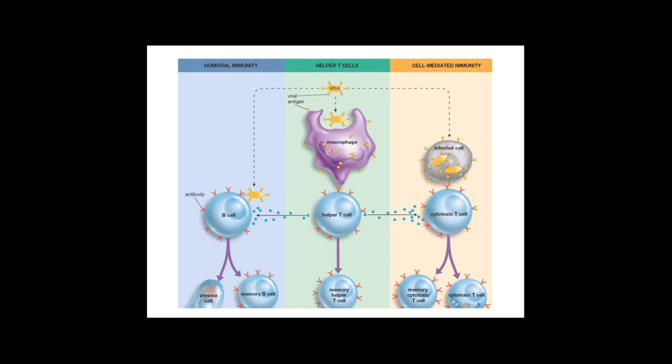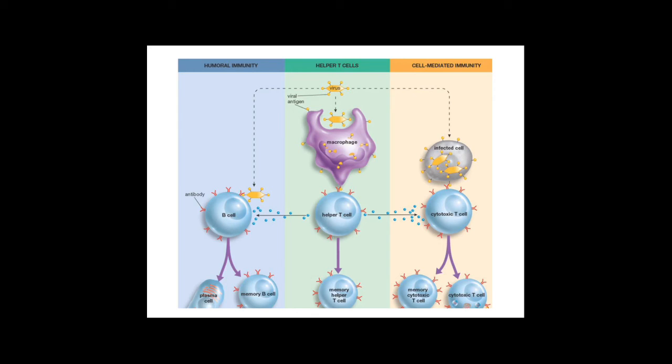So these are all the different types of cells that we are going to talk about. As I said, we have the macrophage, which is going to ingest the invader. Then the helper T cell is going to look at those antigens that were ingested and determine, is this worthy of an immune response? It's going to stimulate the B cell to make antibodies if it needs to fight something off. And then we'll talk about in a little bit what's called a cytotoxic T cell or a killer T cell. We'll review that in a little bit.